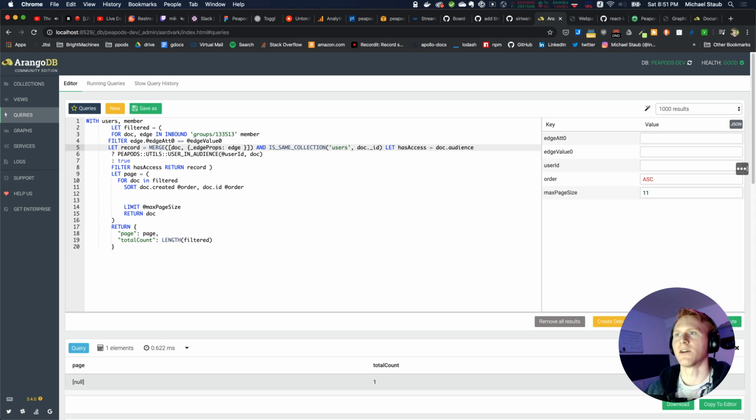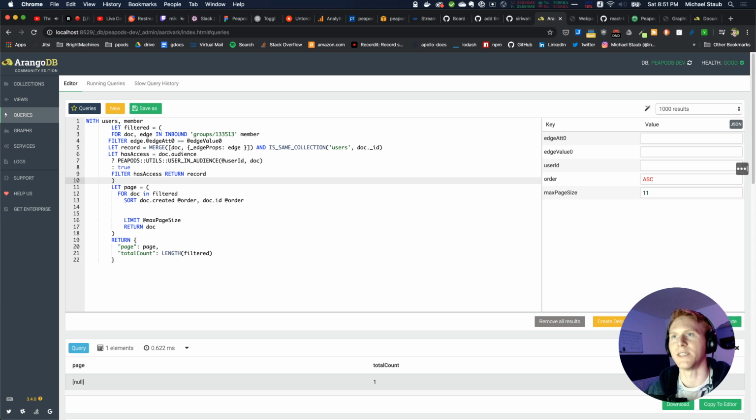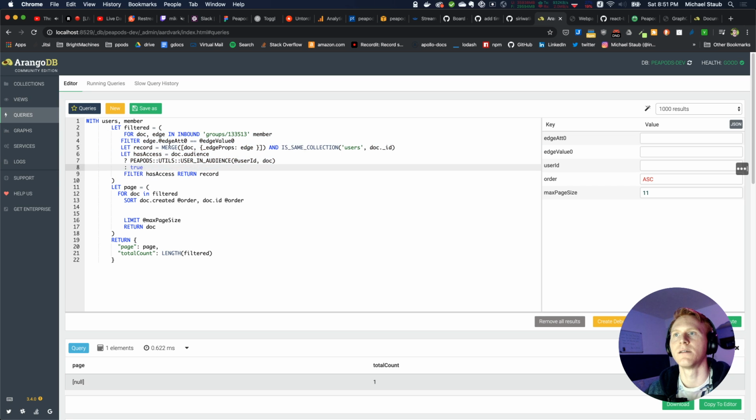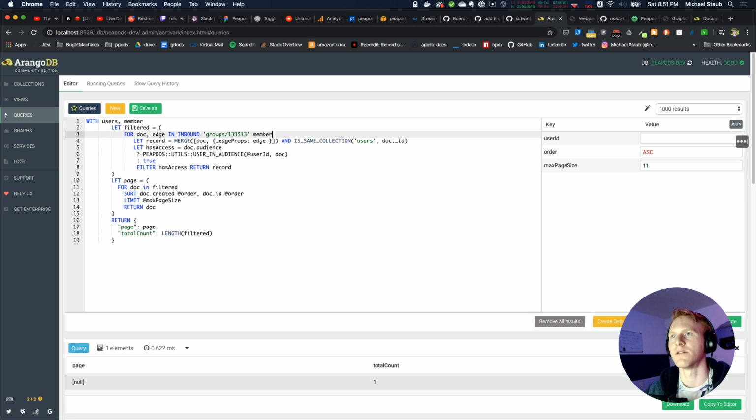Okay, let's actually look at this and see where the syntax error is. Let's clean this up a bit. So let's put this parentheses down here. Indent this. So this is what we're looking at here. This is the pagination logic. So first we filter it. You don't need to filter by edge. I know that works. Oh, okay.